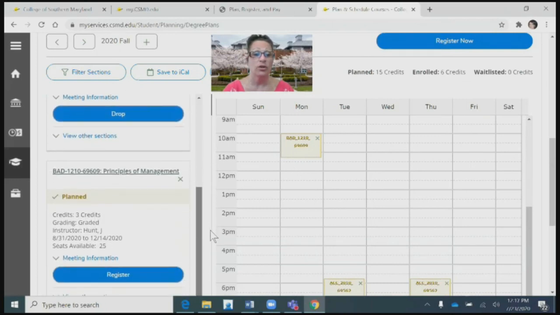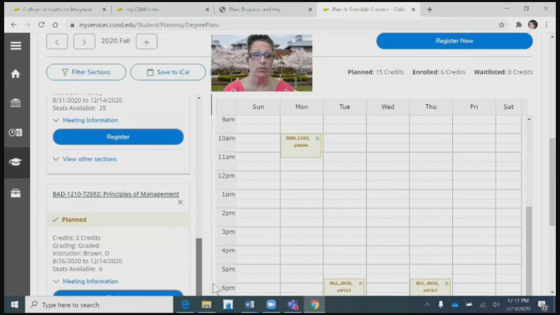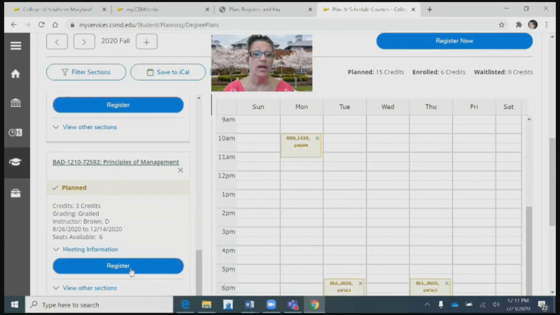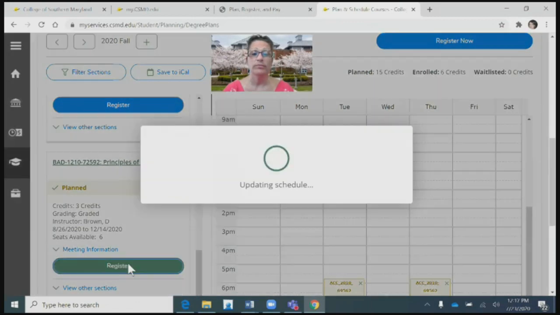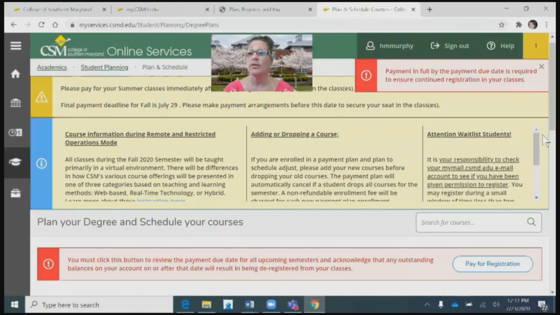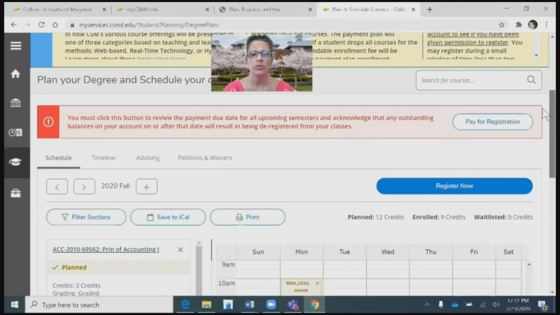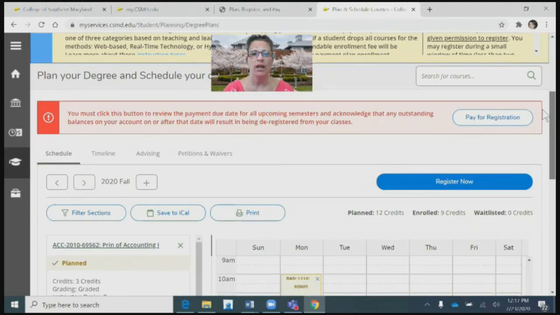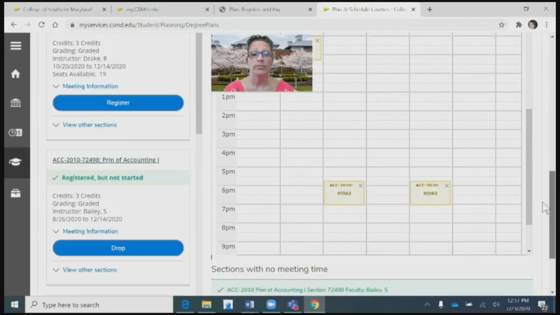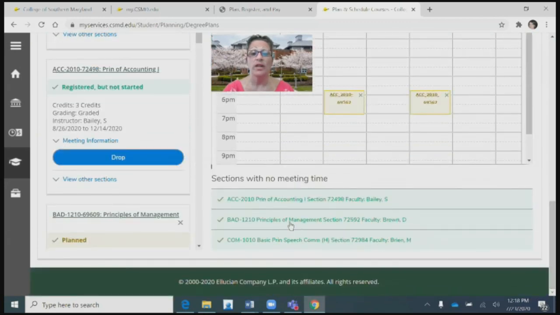I can then scroll down to the course that I want to register for and hit register. Once that is updated, the course at the bottom should turn green once it has refreshed. We're going to give it a moment to allow it to do its job. Once you're registered for the course, this box will always pop up and let you know that payment in full is due by due date. Please pay attention to the tuition calendar for those set due dates. You can see now that the course that I had registered for is now green and not tan.